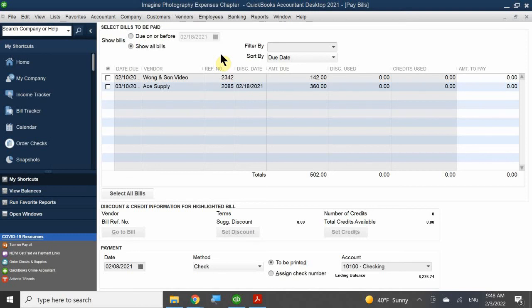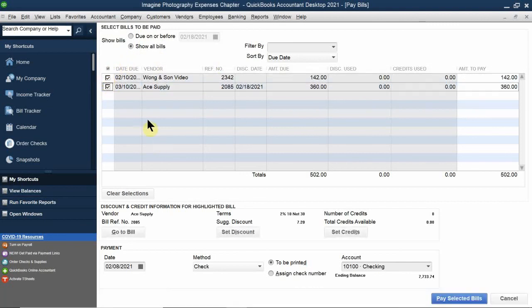So in this case, what you have to do is you do need to manually select which bills you're making payments to. Okay, so in this case, I'm making a payment to all of them. Okay, so both A Supply and Wong and Son. Now down here, what you're going to do here is you can either choose to either go to the bill and so on and so forth.